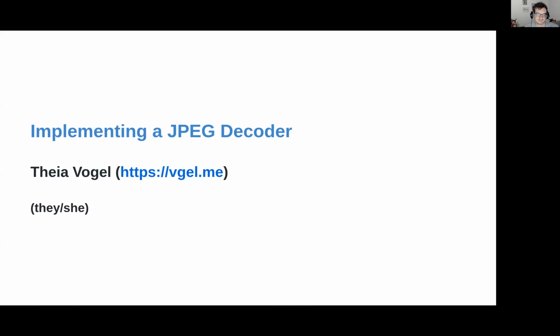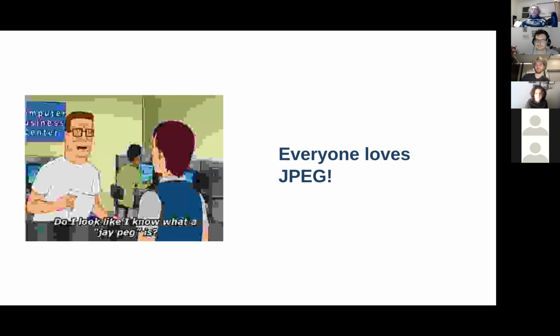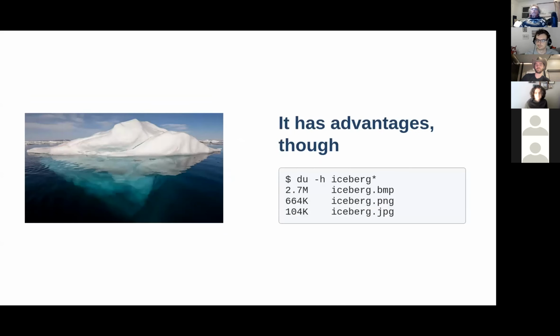All right. So hi, I'm Theia, and I'm going to talk about JPEG decoding. JPEG is a ubiquitous image format, and people criticize it a lot. It's got a lot of weaknesses: compression artifacts, lack of transparency, etc. But JPEG is also a really popular image format. Why is that? Well, JPEG is a format optimized for human perception. Unlike PNG, JPEG isn't usually lossless. It's willing to throw away detail it thinks you won't see. That algorithm sometimes breaks down, but when it works, it produces nearly flawless images at a fraction of the size of other image formats.